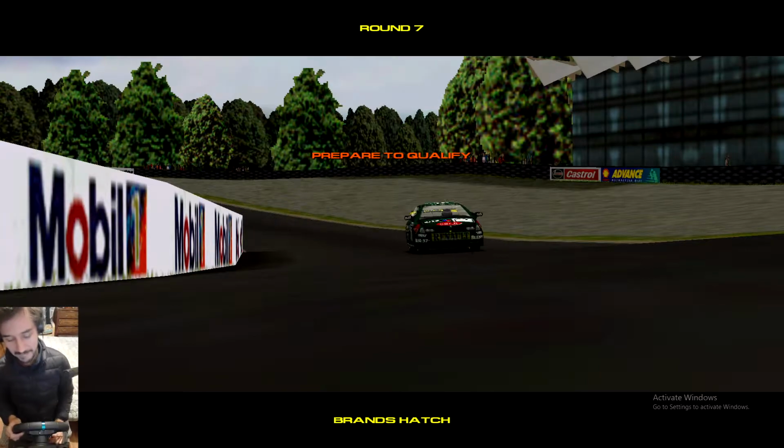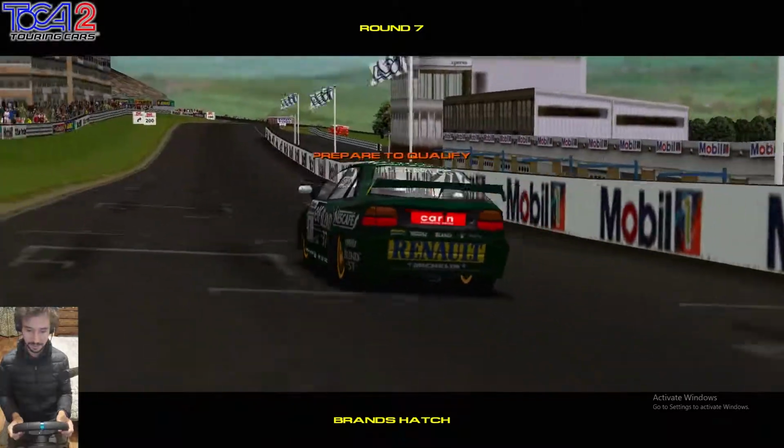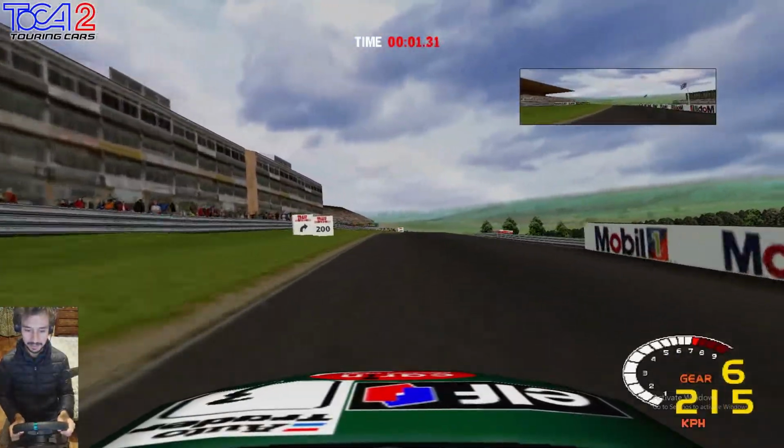1 lap of the track is all the drivers have to prove their worth. Heartbeats will be racing as the drivers go for a good time.